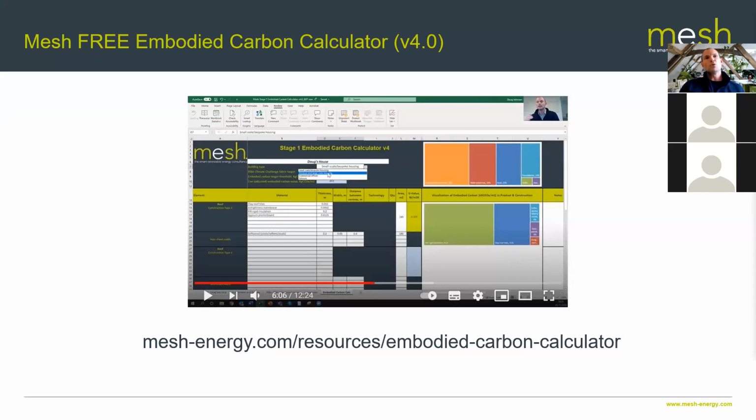But I think we need a lot more visibility on the embodied carbon of materials, and there's a lot of work being done on some of these calculators, as well as the EPDs and general resources. I think it's the EC3 database for materials, which is being made available.